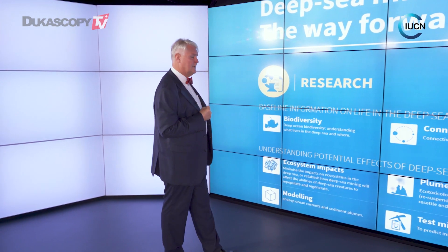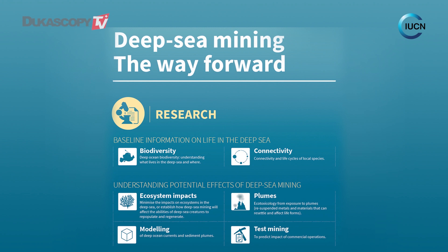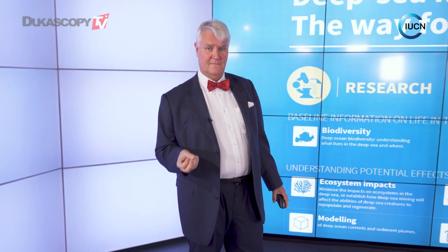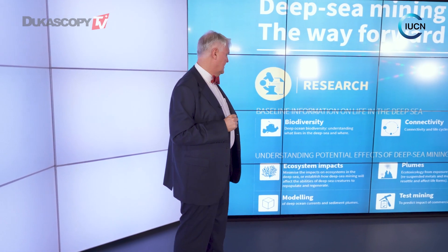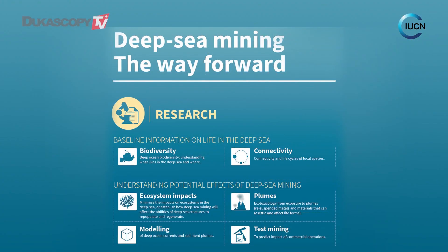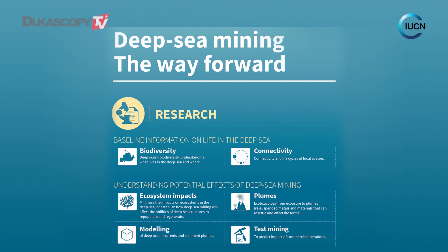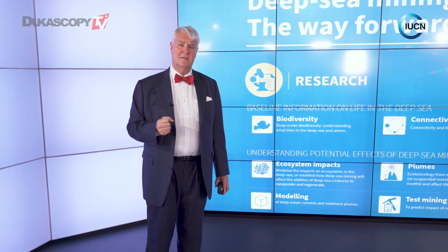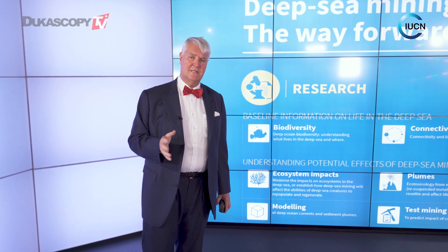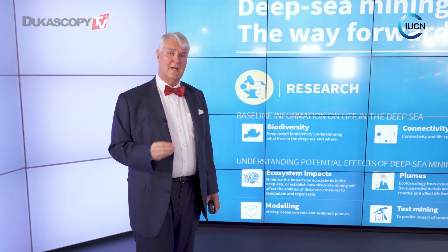So what's the future of seabed mining? Quite clearly, we need a lot more understanding of the biodiversity and the impacts on it, and a lot of the impact studies are pretty weak right now, so more work is really needed. We also need to understand the different types of mining and what kinds of effects they would have, so there's a fair amount of technology development still needed. My prediction is that a lot more work will be needed before this becomes a useful and potentially rewarding type of mining.